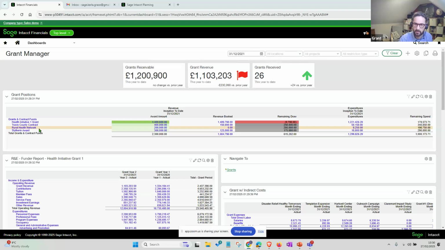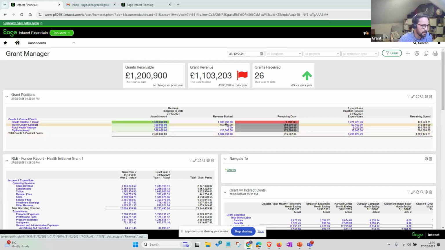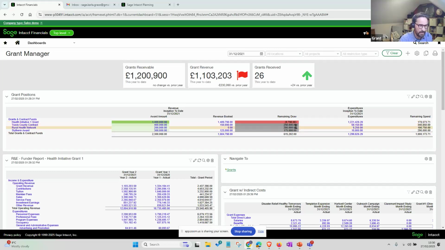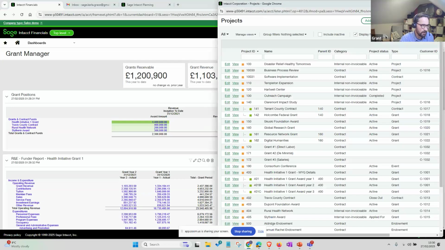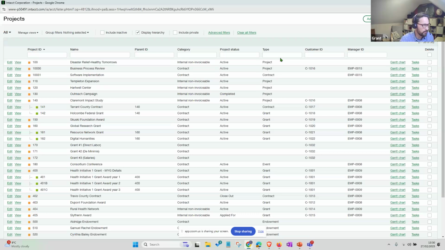This can also be used for organizations that are maybe giving out grants as well. This is focused more on the grants being received, how much was awarded, how much revenue taken so far, how much is remaining, and then you can tag any transactions with the grant dimension, and then build up a tally here of what is going to be reimbursed, and we can see a running total here of remaining funds. So this is all available as part of that multi-dimensional ledger. You'll see that for the grant types, you can go and set up whether it's a project, an event, endowment.